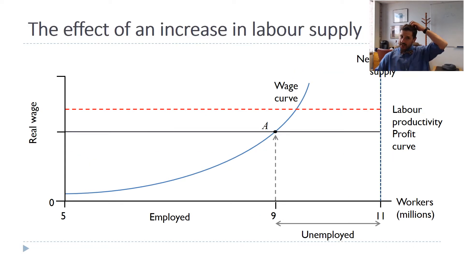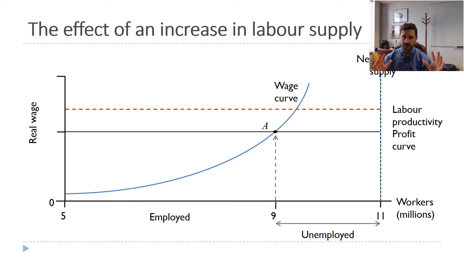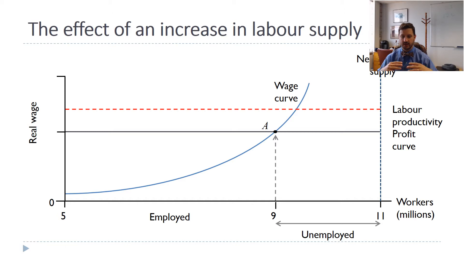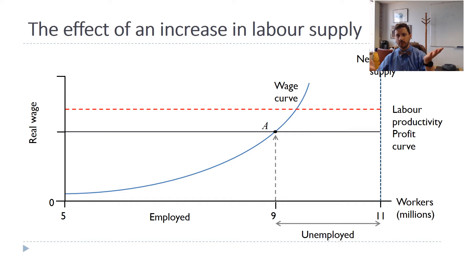What happens if we get an increase in labor supply? Will it shift the profit curve or the wage curve? In this case, we would expect the wage curve to shift in the long run, though it might take a little time. What we don't see is that fast-growing countries necessarily have a higher unemployment rate. If you're adding a lot of population, you don't necessarily see the unemployment rate go up in the long run — at least not when it's through a higher birth rate. Sometimes you will see a higher unemployment rate for a while, but that's usually because younger people tend to be more unemployed than older people.